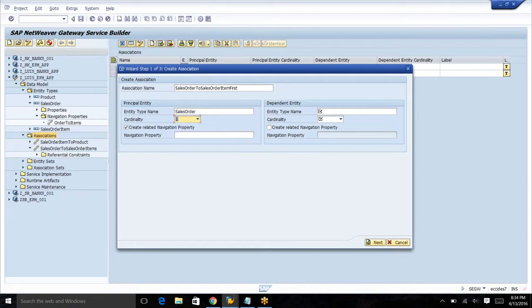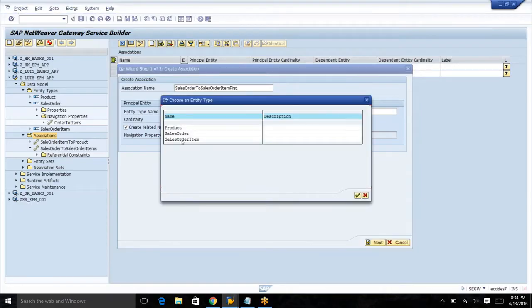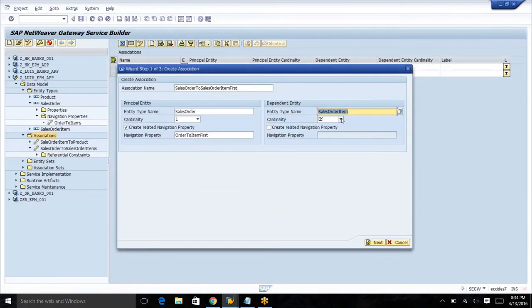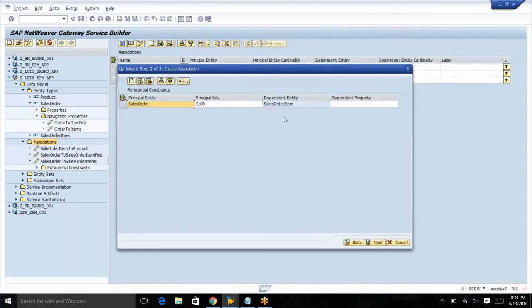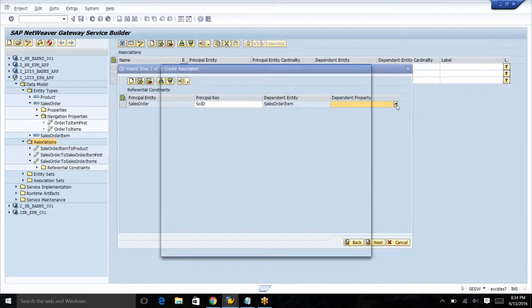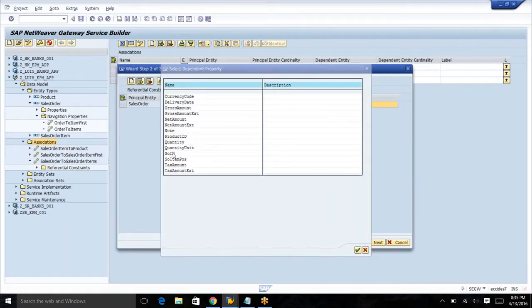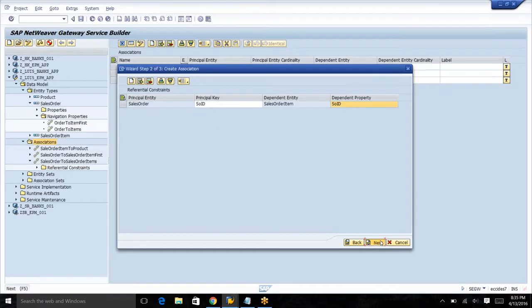Cardinality is 1 and order to item first. Here I will choose sales order item and cardinality is 1. So the dependent entity is also sales order ID.